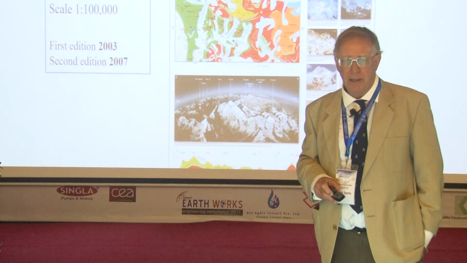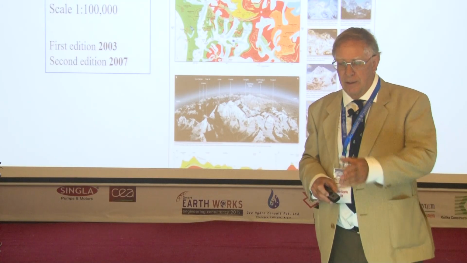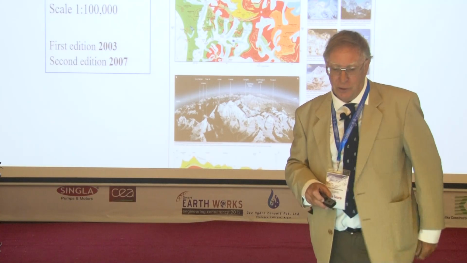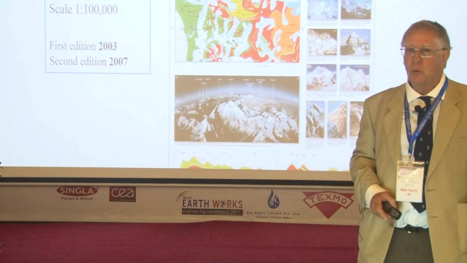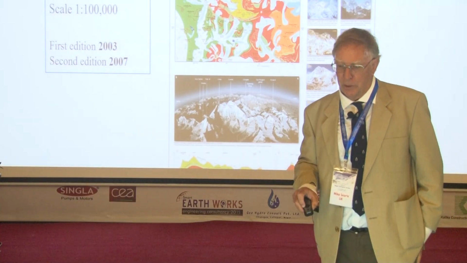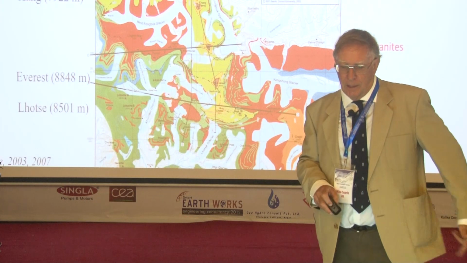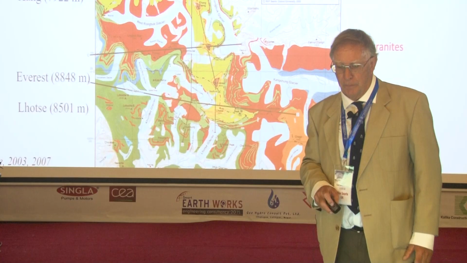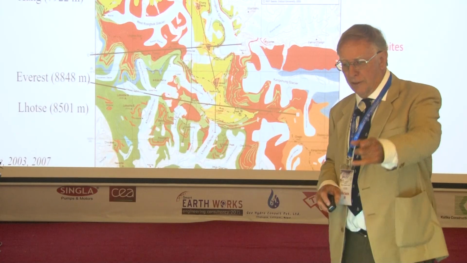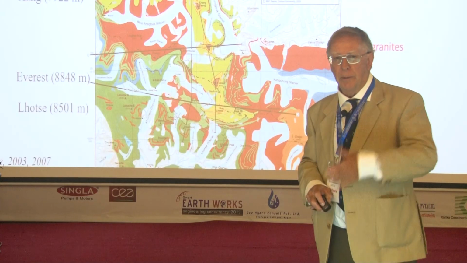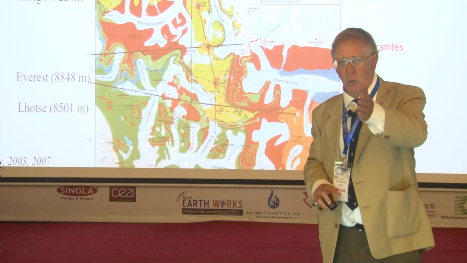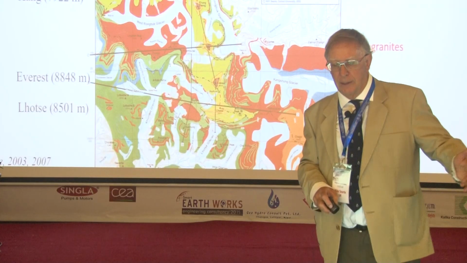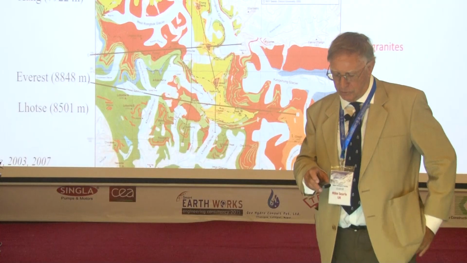The result of this 7-8 years mapping in Nepal and Tibet is the geological map of the Mount Everest and Makalu regions that I have made. The latest edition is 2007, and I have a few copies of it here for anyone who would like. The map centers on Everest, and the black lines show the transects, where I'm going to show you the north-south cross-section, and then the east-west lateral section.